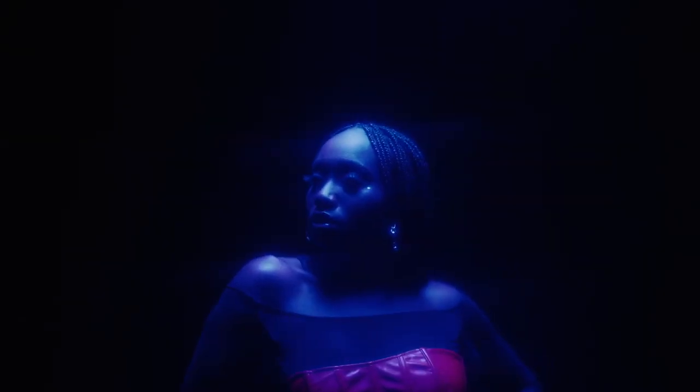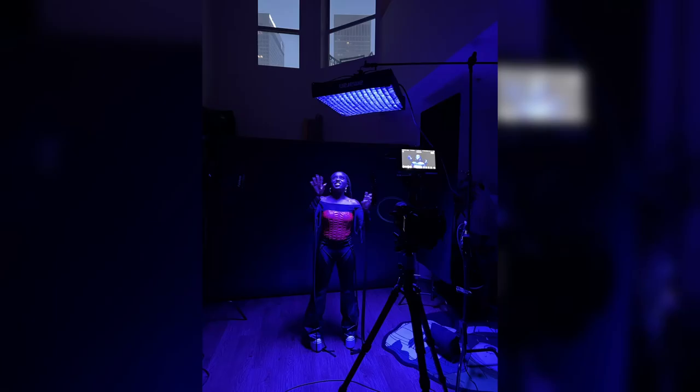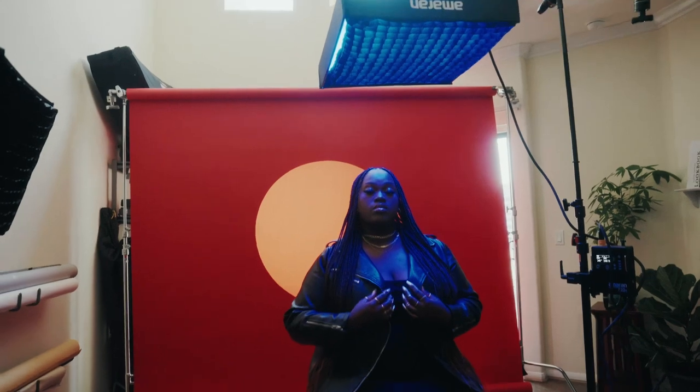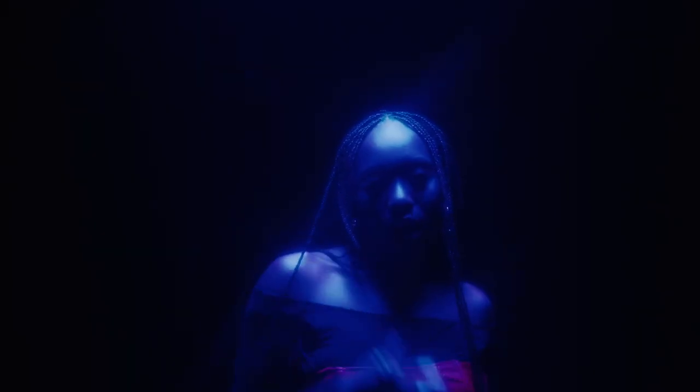Next up, we have a really deep and dramatic performance scene with a blue light coming from above. To get the shot, I set up my Amaran light, placed it above her, put a grid on, and made the color blue. It was something I'd tried before in a past photo shoot and I wanted to try it on video — and it worked out really nice. To take it further, I had a prism effects filter that I put in front of the lens to give it more of a dreamy, glowy effect. Instead of attaching the filter to the lens, I held it in front and rotated it back and forth to really control the light flares.